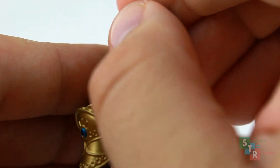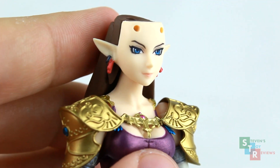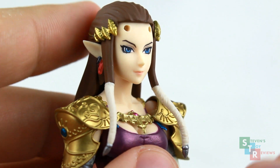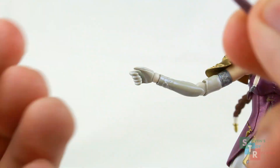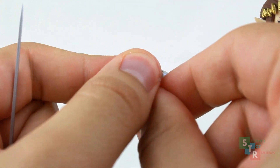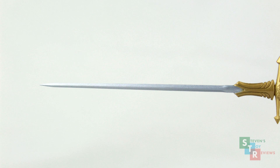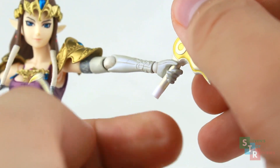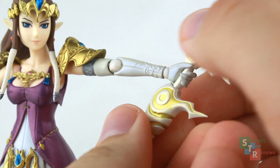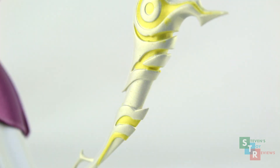The extra faceplate is interesting to swap: take the front part of the crown off, pop the hair off, then pop the faceplate off, and put the new faceplate on in reverse order. It can be awkward fitting it back together with the alternate happy faceplate — the crown was a real pain and I had to force it the first few times — but the new expression was absolutely worth it; very nice looking. For the sword, pop it off at the handle, slide it into one of her hands, then reattach it near the hilt. Paint application is just fine, with nothing too out of the ordinary. The bow features the same pearlescent paint like Zelda has with yellow as well, and it looks really nice with only a little bit of paint slop outside of the designated sculpt marks, which is passable given the size.